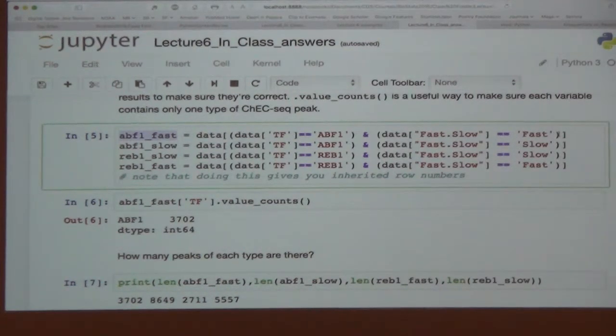So everybody seemed to have these Boolean statements down. We're pretty close to the Boolean statement, right? We have 2 conditions. We want our row. Did that make sense? We have one condition: in one column, you need to see this value, and in the other column, you need to see this value. And then the outcome of this, as we saw before, is a series of true and false statements. And those true and false statements then tell you whether the row is going to be grabbed and put into this data frame.